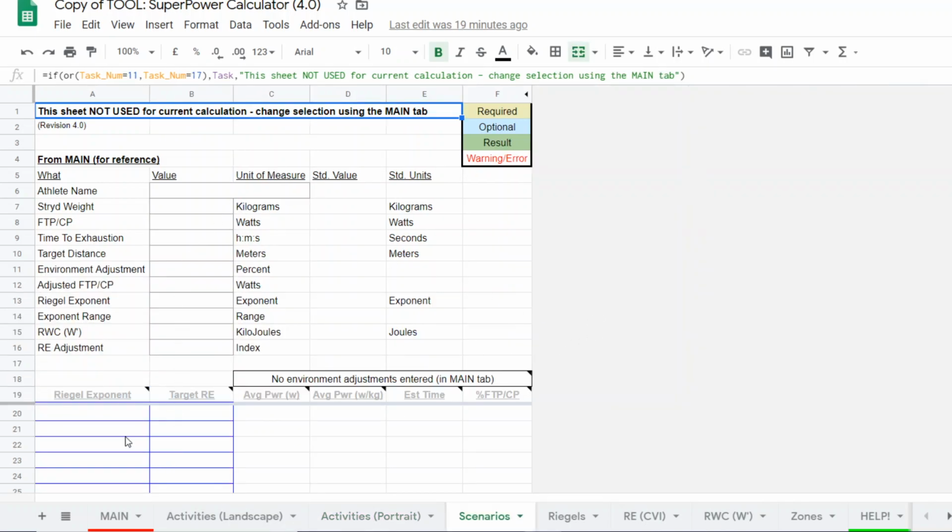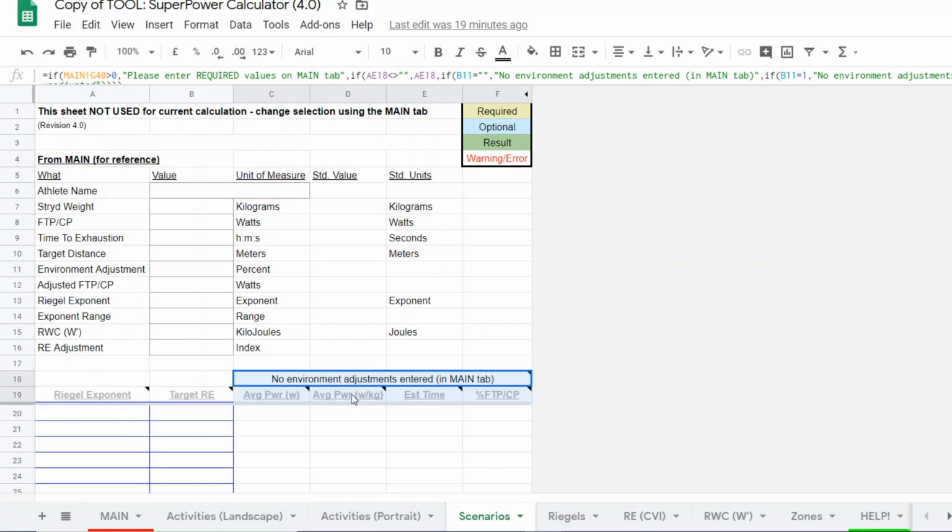Scenarios are pretty much the same, where you're going to enter Rigel exponent and target RE. The one thing that you notice different here is that it is going to report the resultant power estimate, your target power in watts per kilogram if you've entered weight, which of course you're required for this particular function.